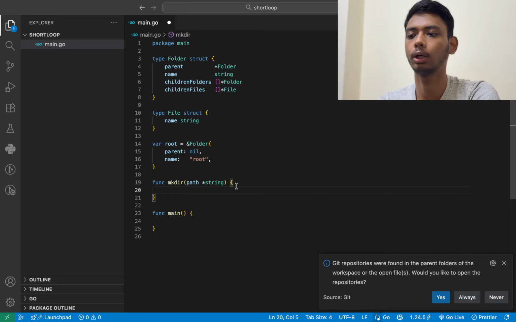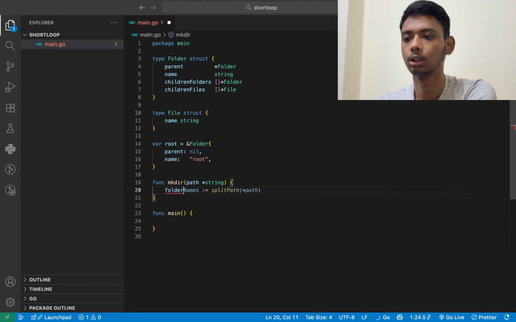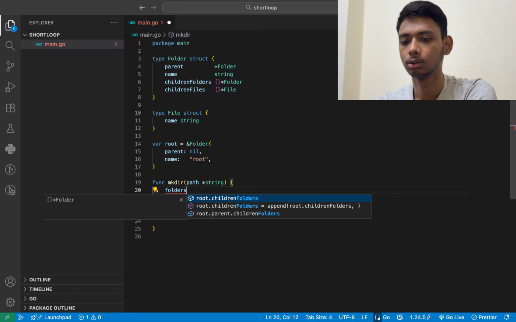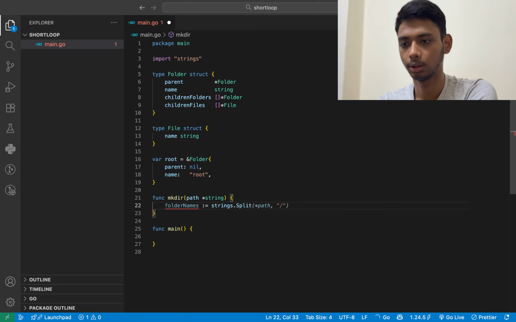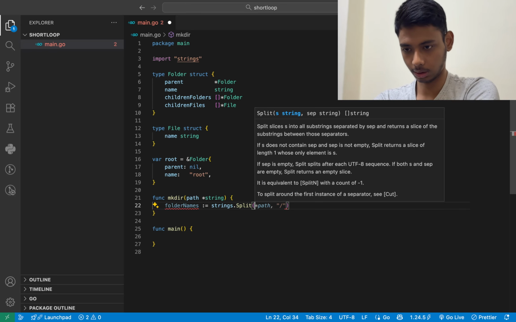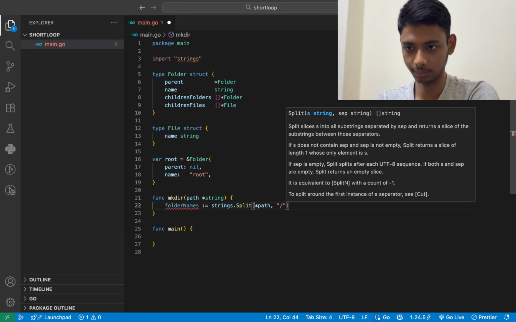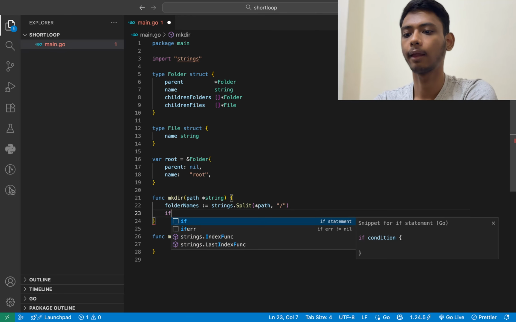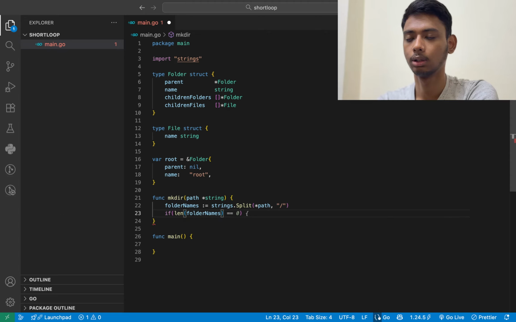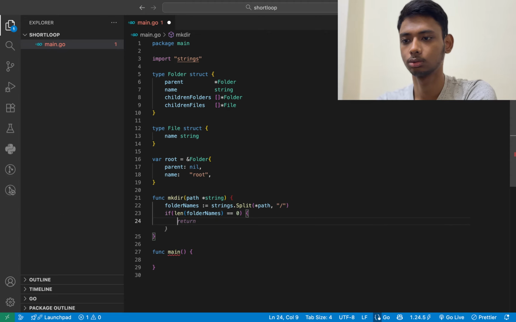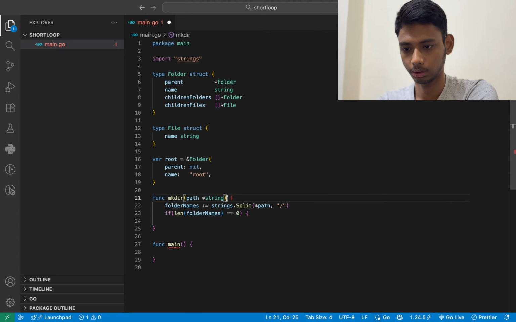So first what I would do is folders, folder names is equal to string dot split, and star path, basically whatever it is. Yeah, if len folder names is equal to 0, then we would return error.